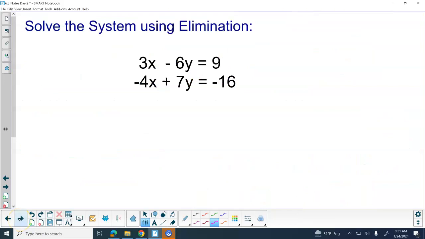Try that one using elimination. BFG, we're putting this on the video just for you. Okay? The work that you do may be different than the work that the person next to you does. Because if you try to eliminate X and they try to eliminate Y, you're going to be in two different spots right off the first step. But you're going to come together at the very end and you should get the same answer.